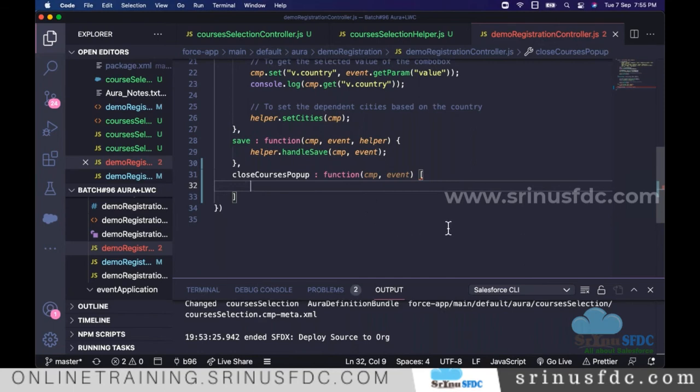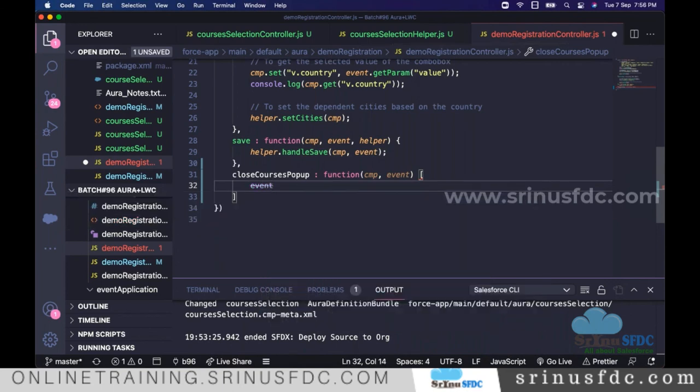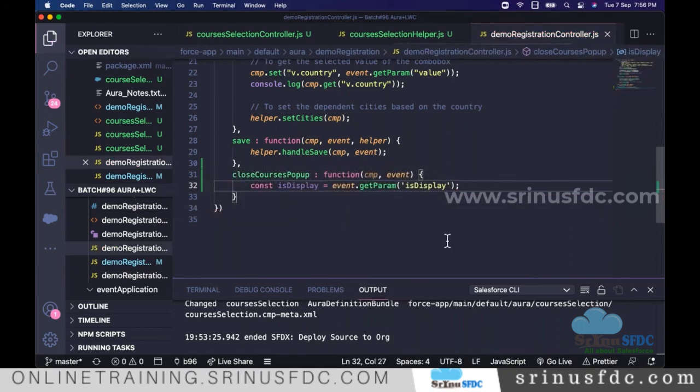Okay, so in the component event, if you want to get the parameters, event dot, braces, you have to use braces. So here event dot getParam. Okay, so here isDisplay, that is what we are supplying. Spelling is wrong. isDisplay, and I'm storing this into display, one of the variables, and we need to set this.